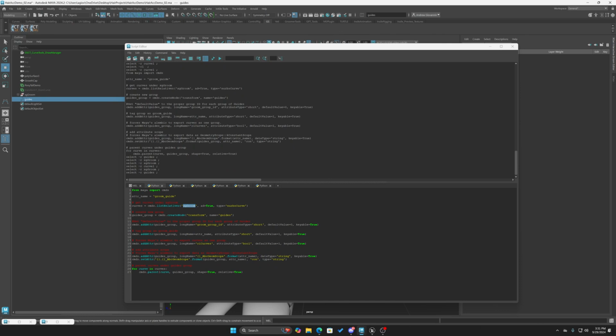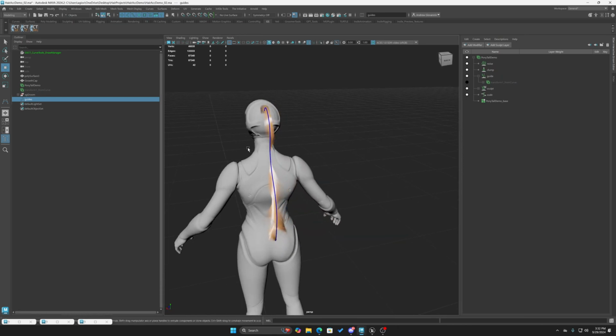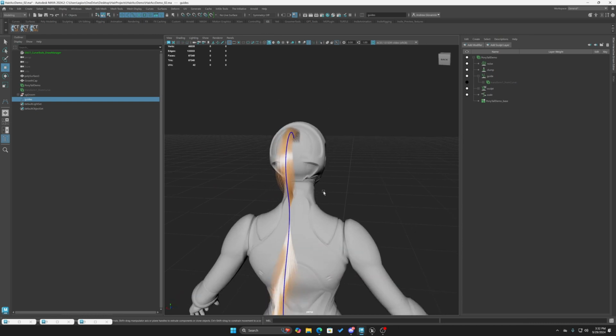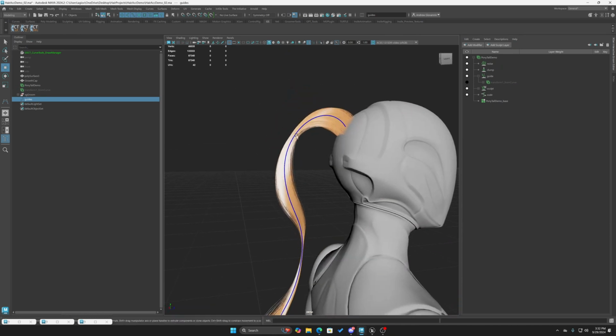So it tagged it basically so that when we import this groom into Unreal, it knows this specific curve right here that we have highlighted. This is our guide that it's going to use for all the hair physics and stuff. And also, this is what it's going to generate the skeletal mesh from. And so if you have multiple guides like this, so if I have 2 or 3, it's going to generate 2 or 3 of those chains, right? The skeleton mesh chains. So if you need multiple accessories in different parts of the hair, you need to make multiple guides like this. But again, this is a simplified example, and we'll cover more complex examples in future videos.